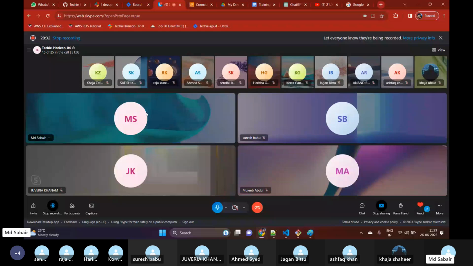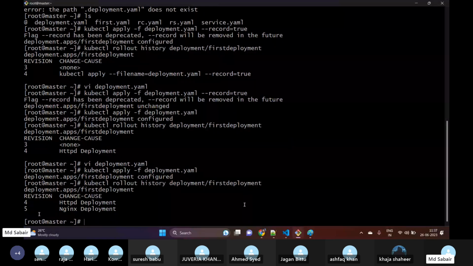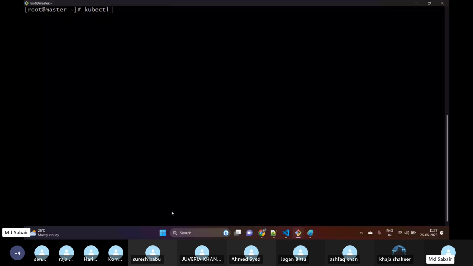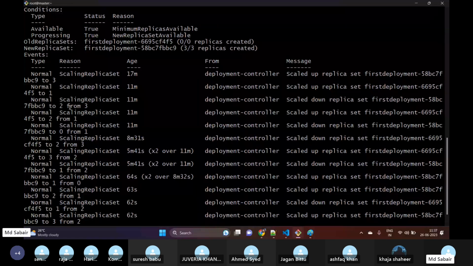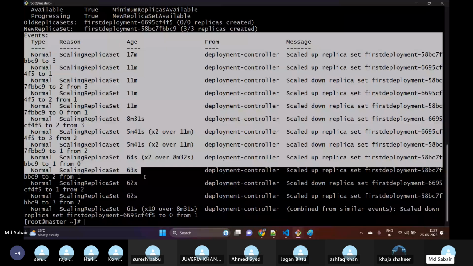Now my requirement is, the moment I have deployed this to Nginx, it is not working as expected. For example, kubectl describe deployment post deployment. If you see here, the image is Nginx, and here we can see all types of events which have happened on our deployment.